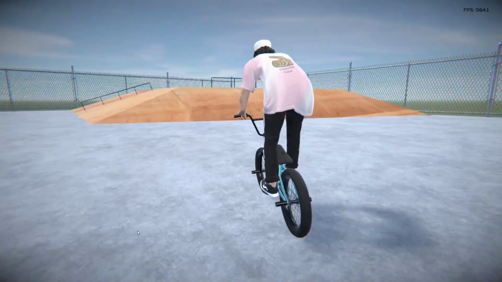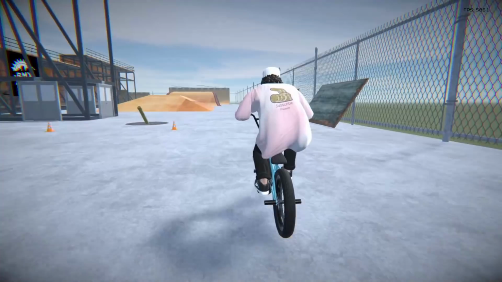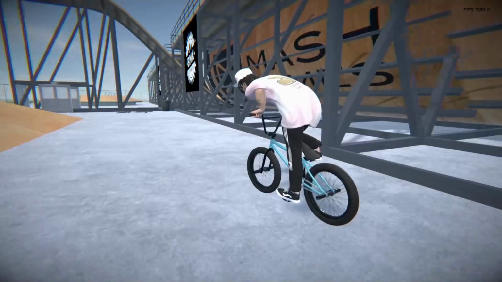Let me just minimize this. Okay. All right. So a big issue I've been having with this beta is that when I did fakie manuals, I could only go straight. And now, look at this. Ooh, we can turn now in fakie manuals. It's pretty sick. So anyways, new tricks.